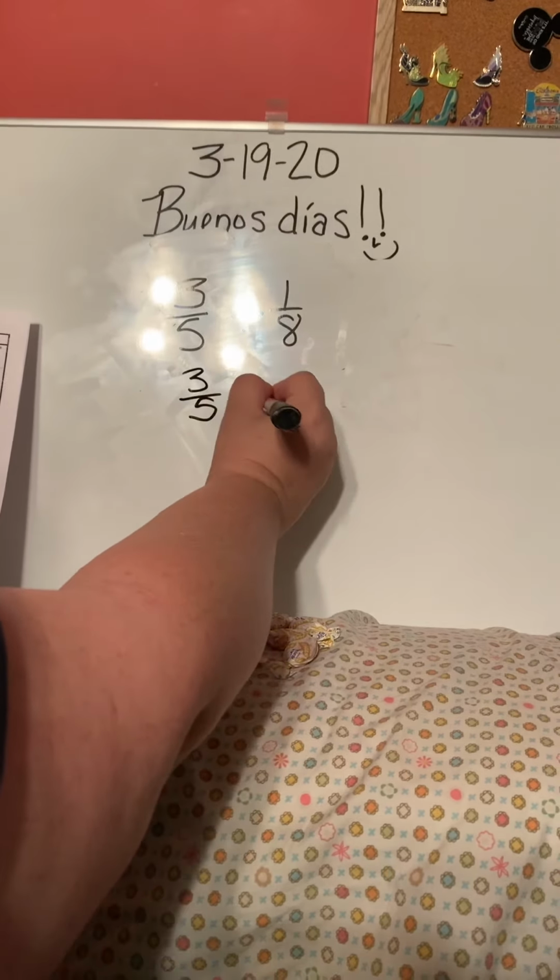Okay, how did you get from 8 to 40? You multiply by 5. So 1 times 5 is 5. How did you get from 5 to 40? You multiplied by 8. So you say 3 times 8 is 24, and now it is possible to add those up. So 24 plus 5 is 29 over 40. 2 plus 1 is 3. 29 cannot be divided by anything. It is a prime number, so that is your answer. Okay?